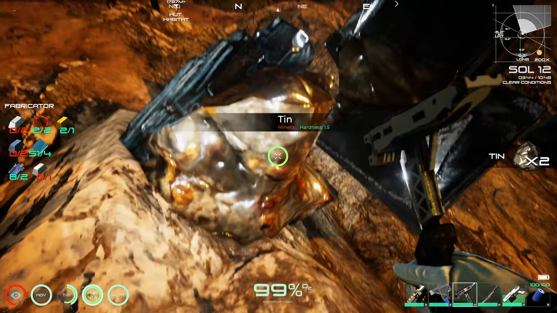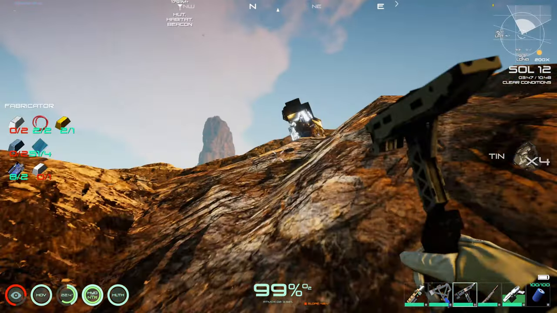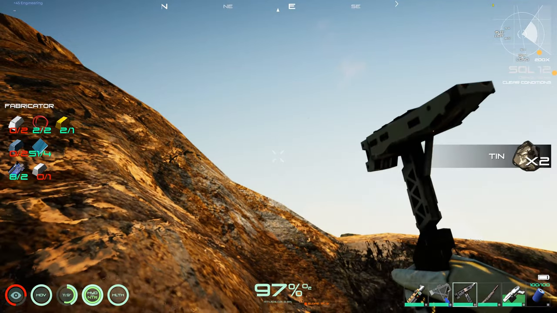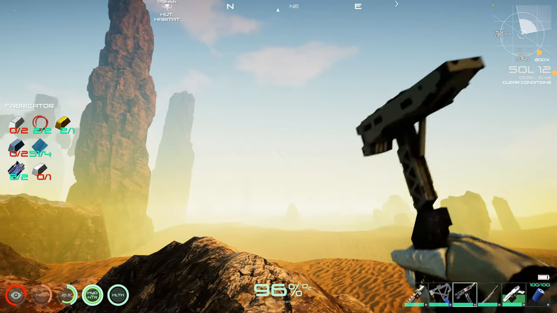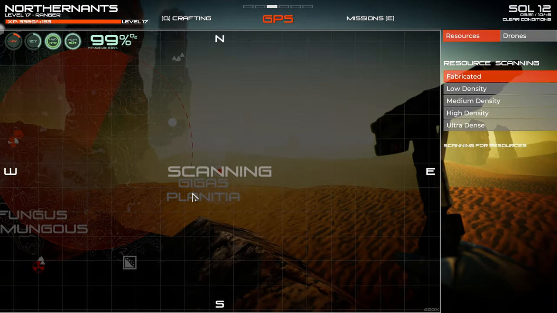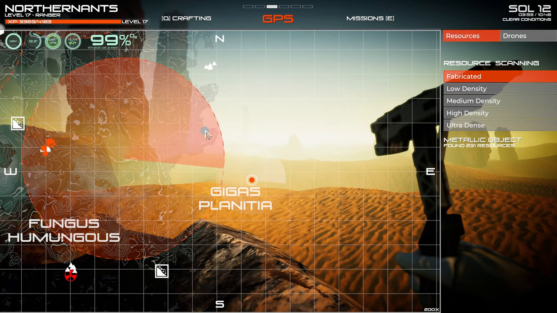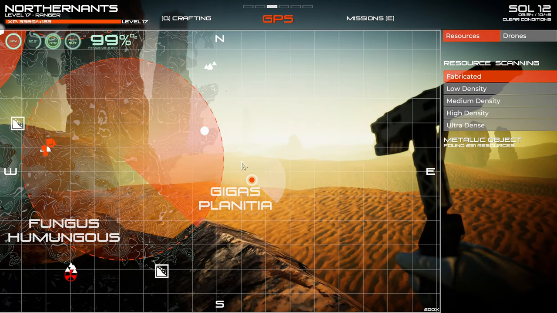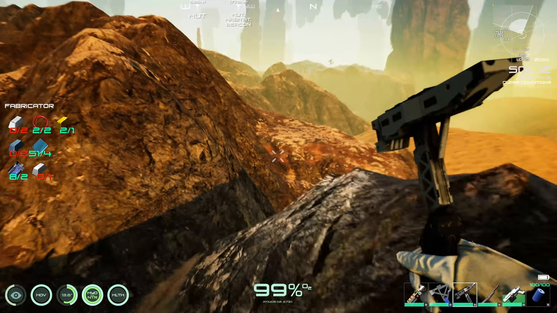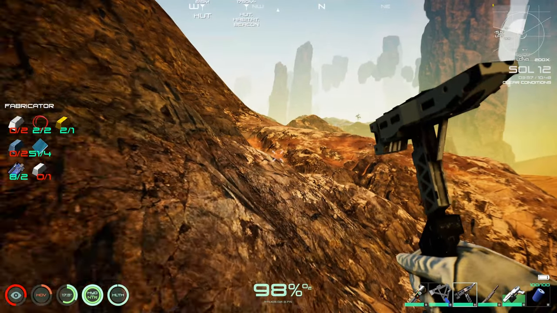I'm gonna have to get myself some better storage devices too, because I run out of room in those pretty quick. Let's take a look at the map, see where we're at. Okay, what's this? Metal object. So let's head a little bit northeast. Just a little bit northeast. So we're kind of along this coastline here.